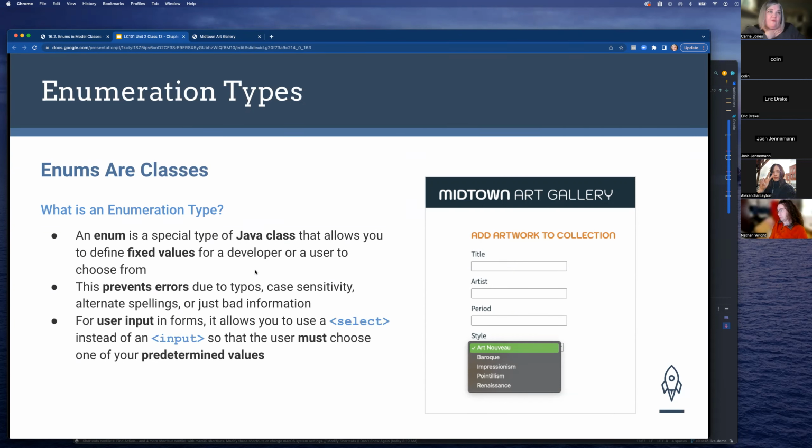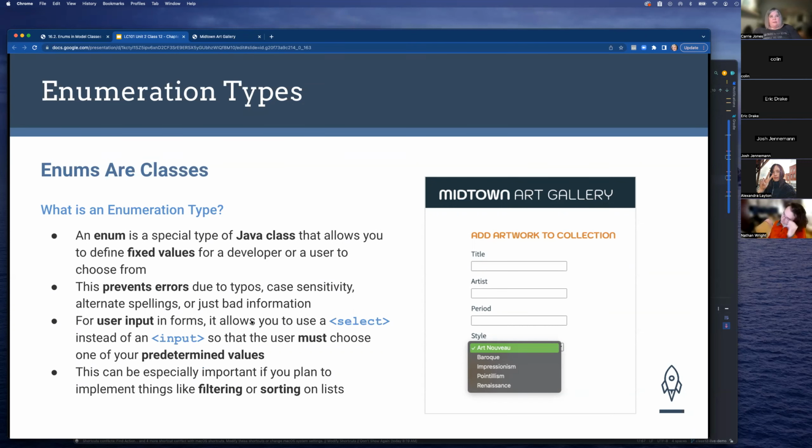So for user input and forms, you can use a select instead of an input and have all the options come from this enum. Then they have no choice but to choose one of your values, and that way everything stays really consistent. That's what we're going to do. Later on down the road, let's say we add a bunch of art to the collection, and then on the collection page we have some sort of filtering or sorting.